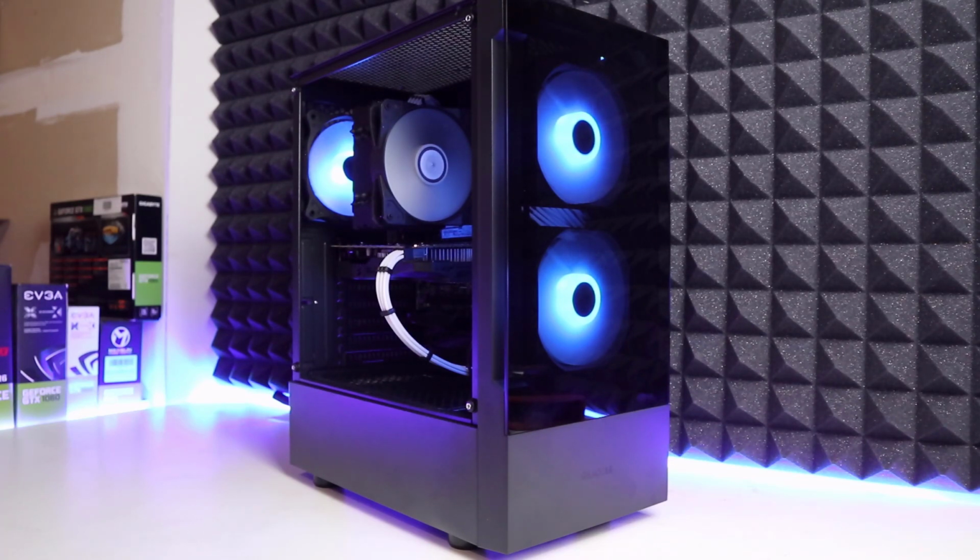Last but not least, the case. I got the Gamdias Talos E3. The case looks stunning for just $60.